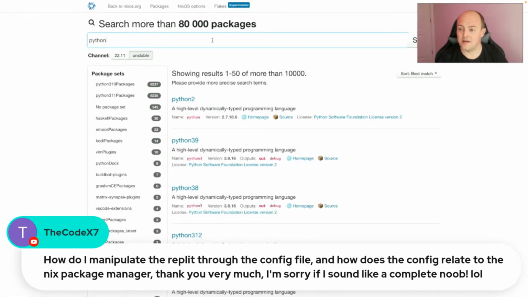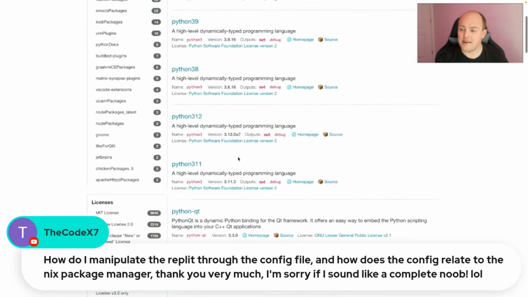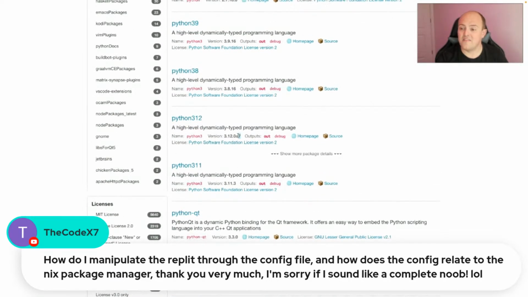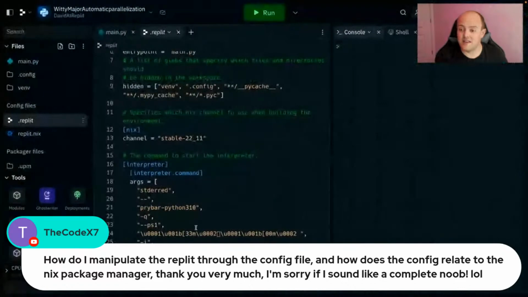So I look at Python here. There we go. We got Python 3.12, which I don't think is out yet. I think it might be an alpha. Oh yeah, here we go. It's alpha 7. So Python 3.12 is not yet production ready. But if you want to be working on it, you set your .replit file to the unstable channel here by changing that to unstable, and you get access to all those unstable newer Nix packages that haven't quite made it to the main branch yet.